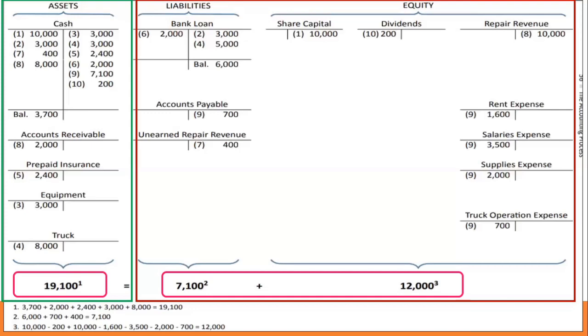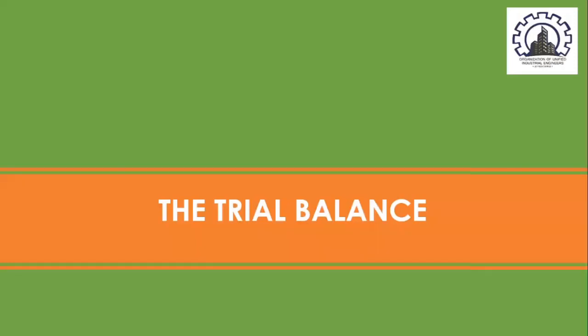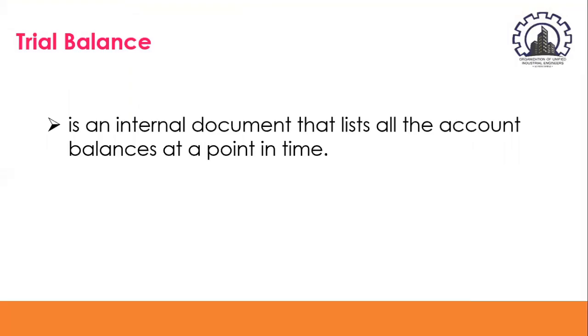All right, so that ends our discussion on our second key area. The next key area that we're going to be discussing now is the trial balance. What do we mean by trial balance? A trial balance is an internal document that lists all the account balances at a point in time. This means that the total debits must equal the total credits on the trial balance.